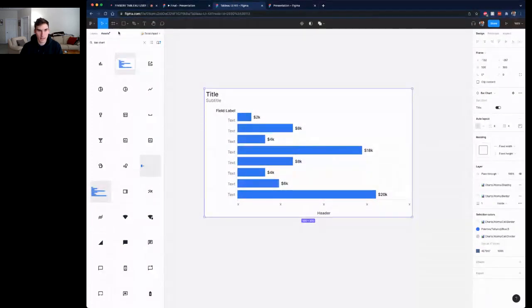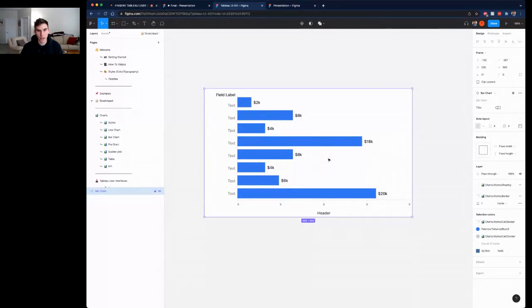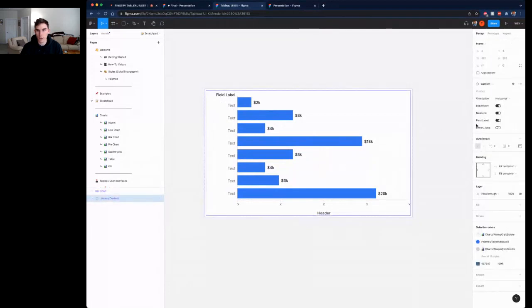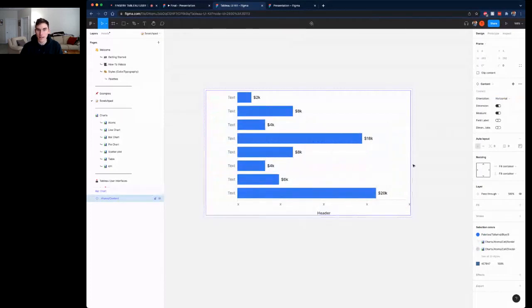And you could leave it like this, or you can start customizing it, which is what I was talking about earlier. And this gets into variants, right? Variants is a Figma feature where you can slightly change the design of things, and you can use the UI of Figma to change it, right? So for this example, I don't want a title. So on the right here, you can see my cursor over title. I can just click that. I can click into it a little bit more, and you get more options, right? Do I want this to be horizontal, vertical? Do I want the dimension axis, measure axis, things like that? I'll leave these on for now.